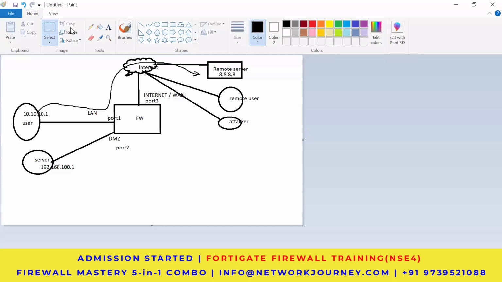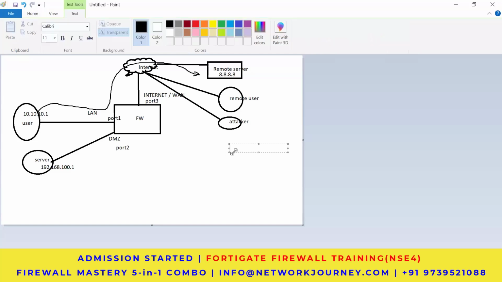To cover all these CIA parameters, we use a VPN. There is confidentiality: I will make sure the traffic from the user is entirely encrypted whenever it leaves the FortiGate and goes to the remote server.